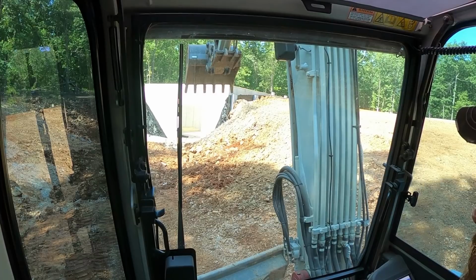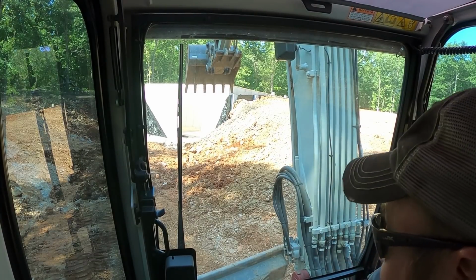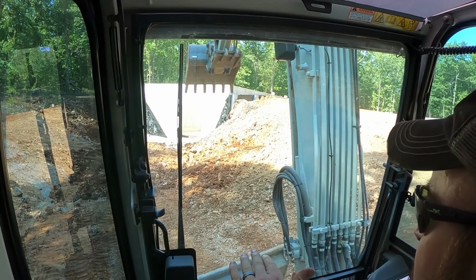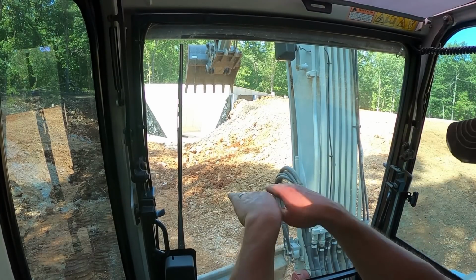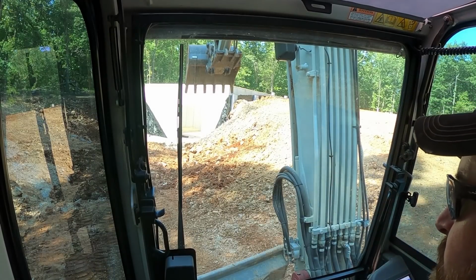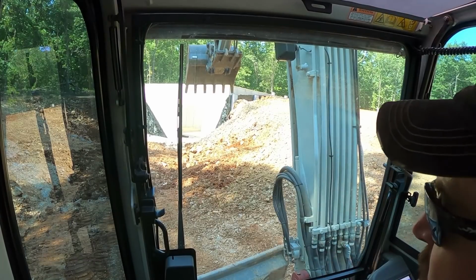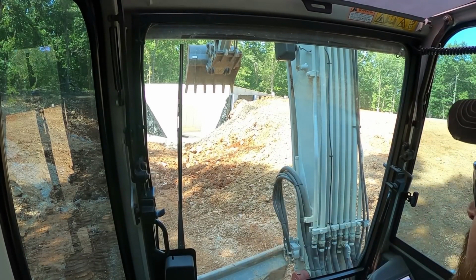But I need to haul quite a bit more up there. I want to fill it in to the top of the footing, but just like I said, have it flat and then shape up the sides or whatever. I need to loosen it up with this, then I'll probably take the loader and push it up there. I need to get more around that corner as well.